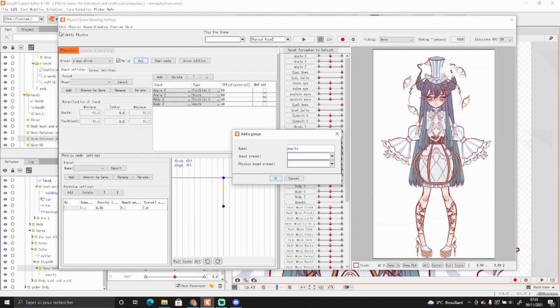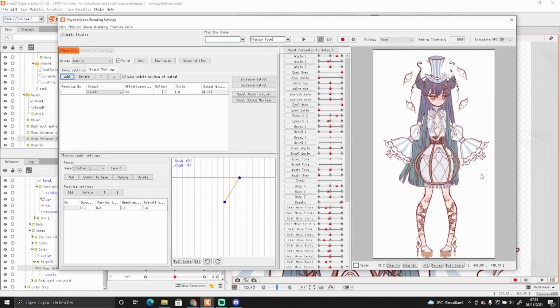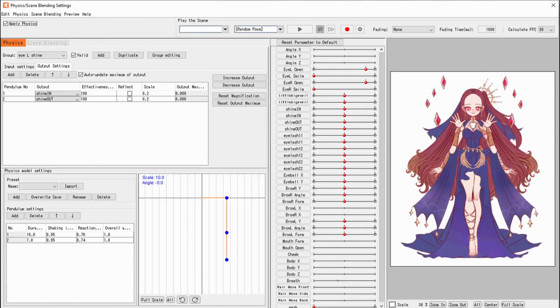As you can see, you will have a little window that will appear. I will only explain the physics. So you have the group, which will be the physics that you have done. Then you have a little valid button that you can uncheck so that the physics is not applied.